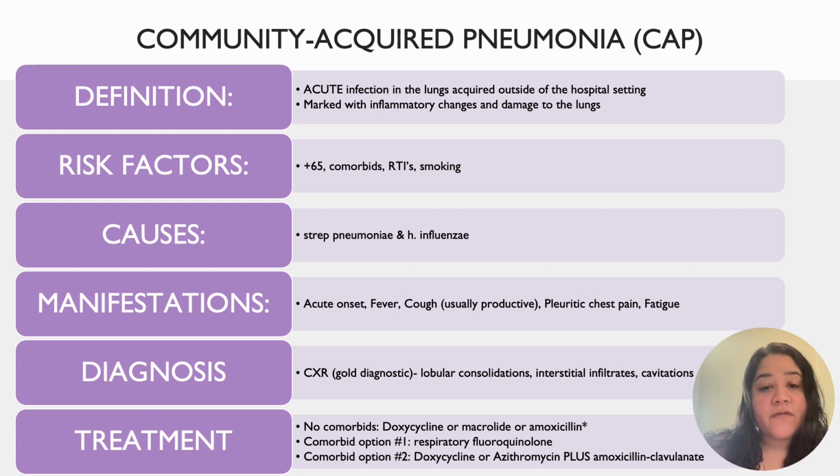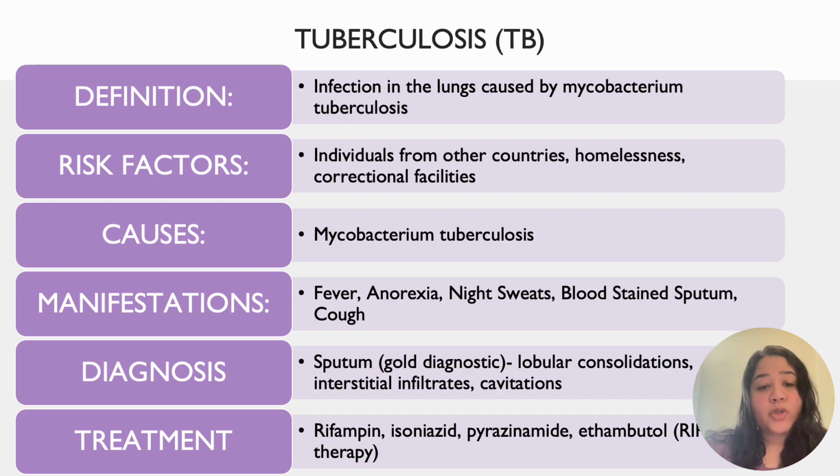So remember, C for confusion, U for BUN, R for respirations, B for blood pressure, and 65 years of age, all right? It's important to know that for pneumonia. Tuberculosis is treated based on a quadruple therapy, so rifampin, isoniazid, pyrazinamide, and ethambutol, otherwise known as RIPE therapy. Right? For tuberculosis, it's also important to know when iterations on a PPD can be considered positive.